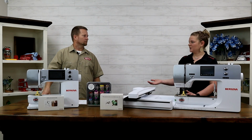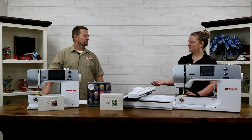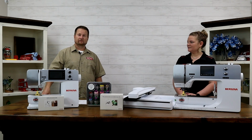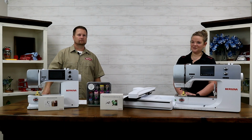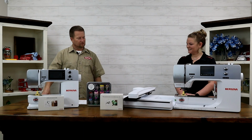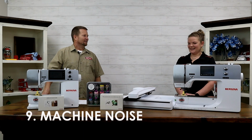What are we running, 1.5 to 2 weeks on machines right now for clean, oil, and adjust? It can be, and sometimes a lot faster. So from what I've heard and comments I've seen on Facebook, we're one of the quickest turnarounds out there right now too. So here we've got noise level on a sewing machine.